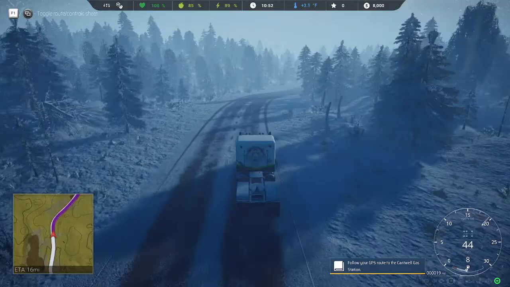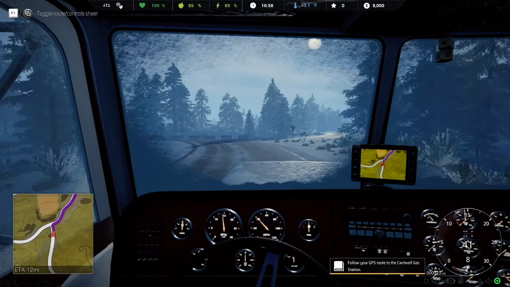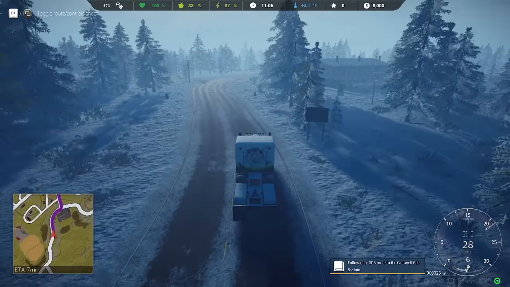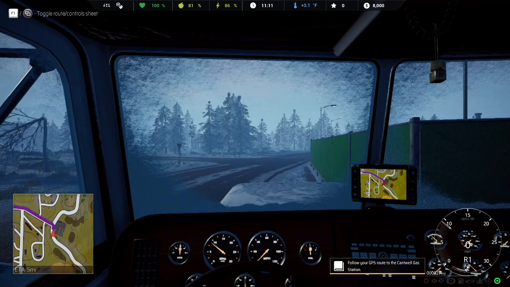Switch on back to the in-cab view. And we're turning right here. Oh, they do even have some traffic on the roads. Sharp and hit the fence there. Let's fix that up.